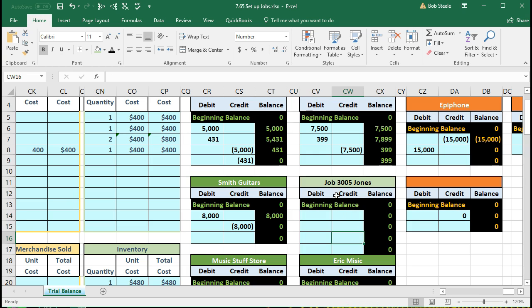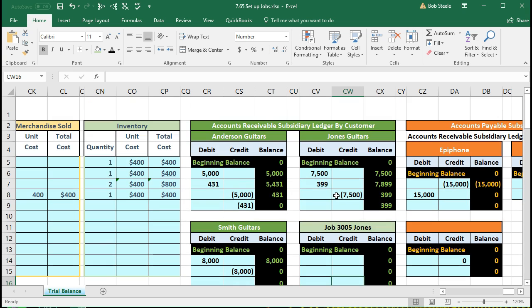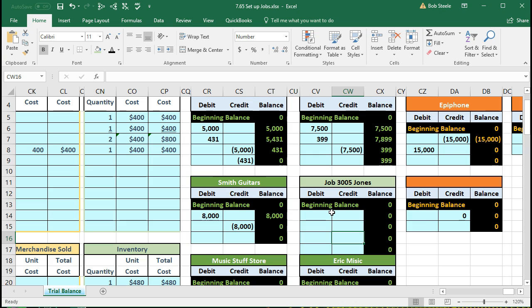So this is going to be a subcategory job 3005 that's going to be applied to Jones when we track this information. And within this job, then we can apply certain things that are billed to that job. If it's a service company, we're typically just going to bill the time, possibly of different employees, possibly having different rates to this particular job. So we'll just set this up and we'll track this separately.